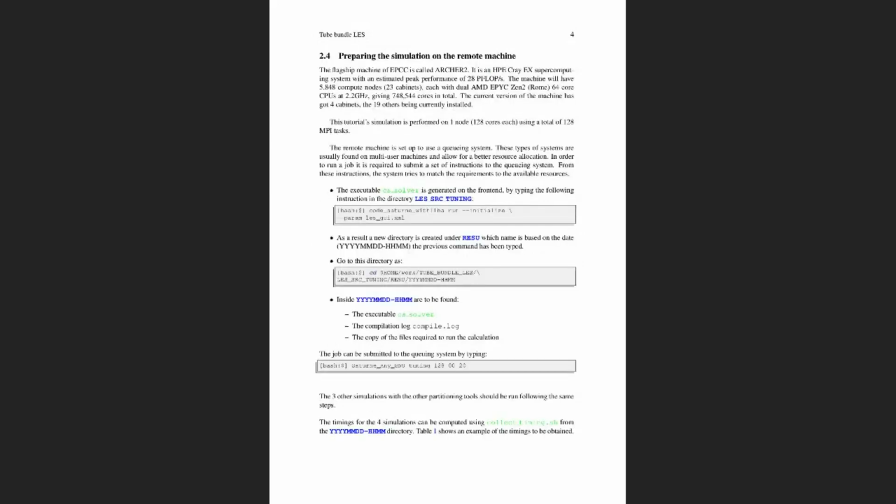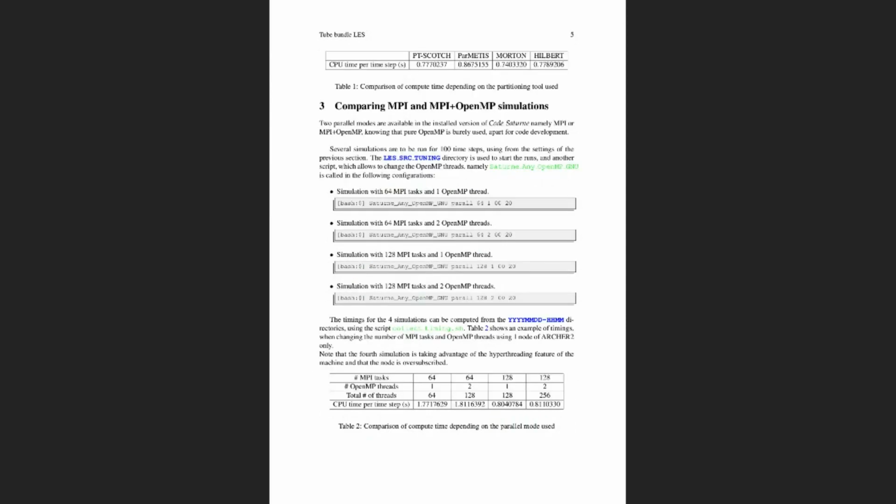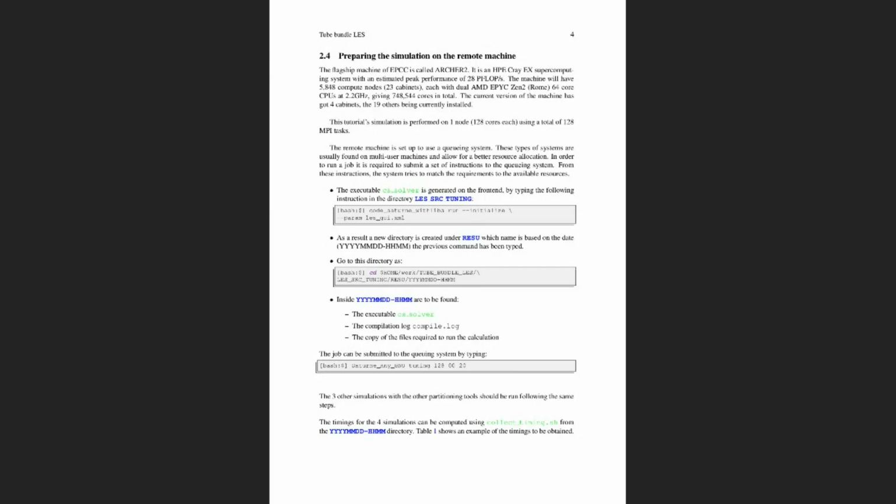So everything is done on the remote machine, and you should get at the end a comparison of time steps like this using a small tool called collect_timing.sh that you also hopefully should have access to.